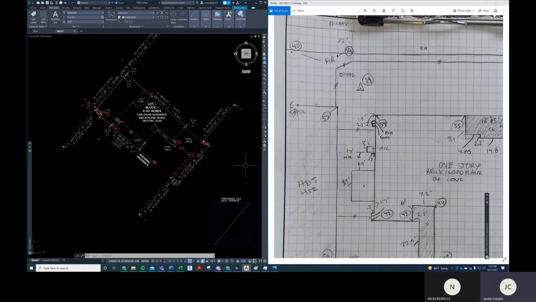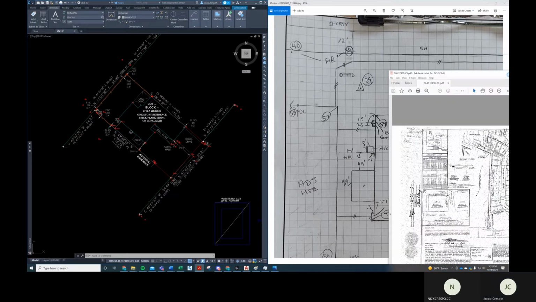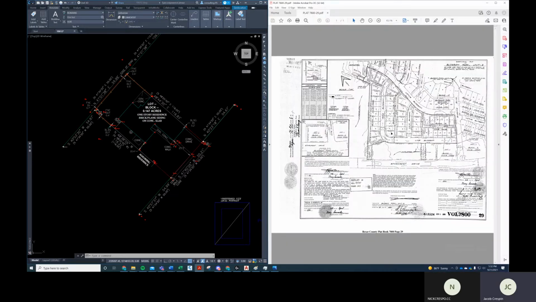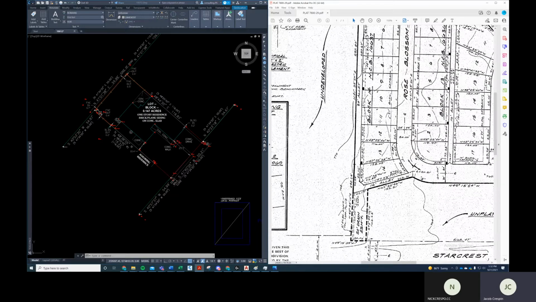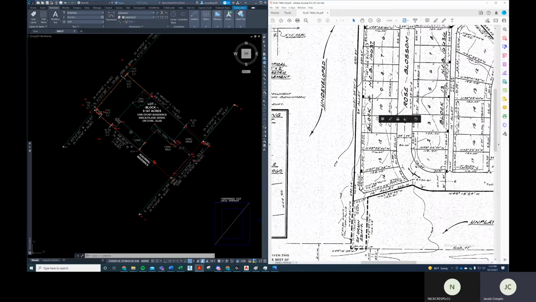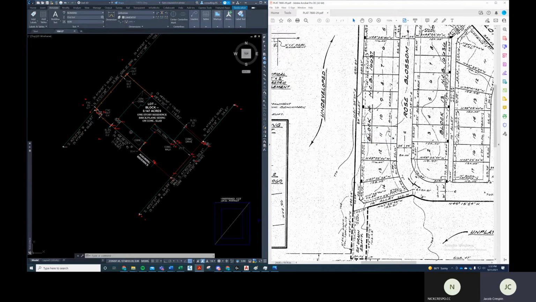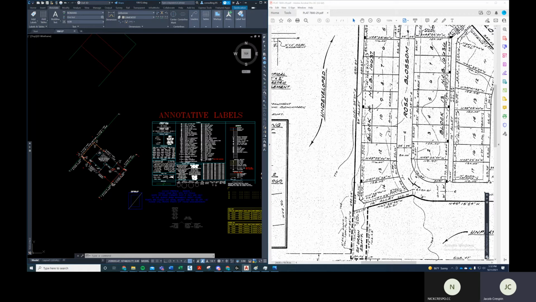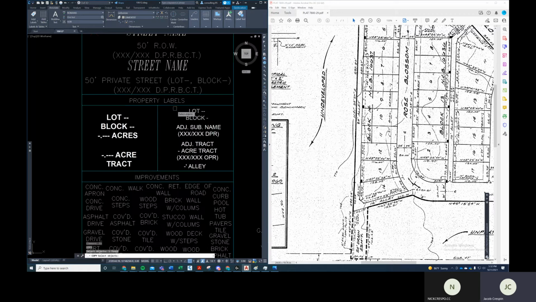So we'll pull up our plat. We are lot 11, lot 14. We know that this is us, so now we need to label our joiners. We'll do that by grabbing our joiner labels. We do not grab this because this is for our property.